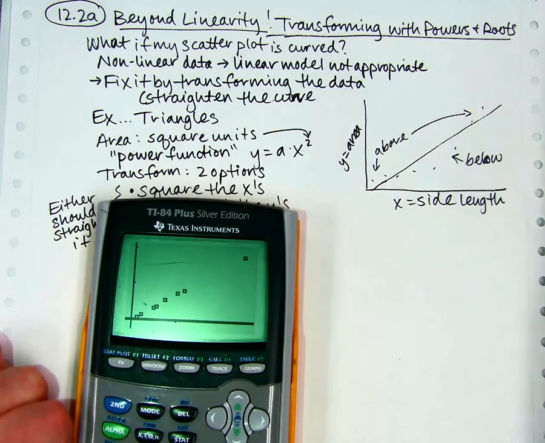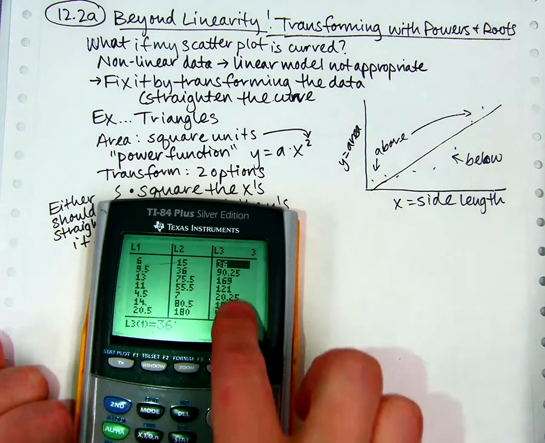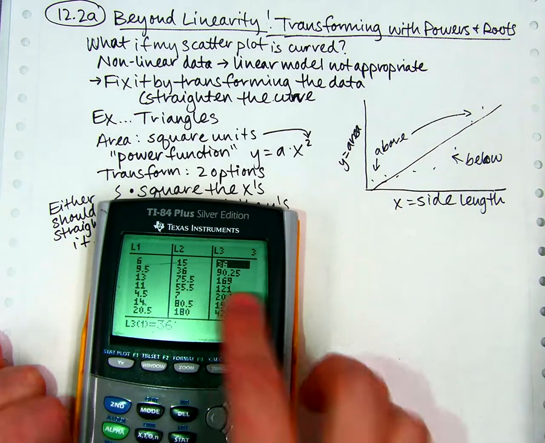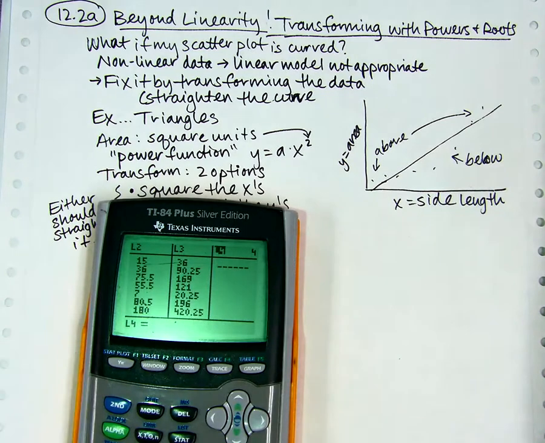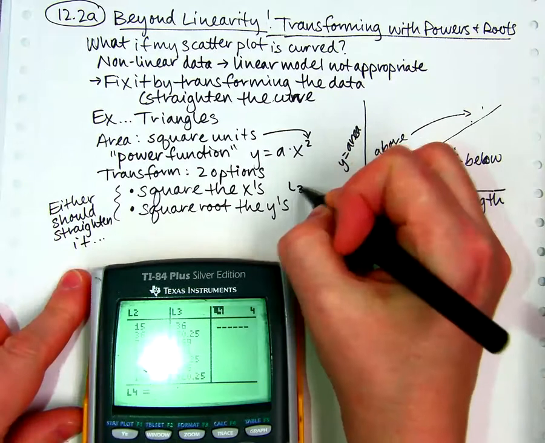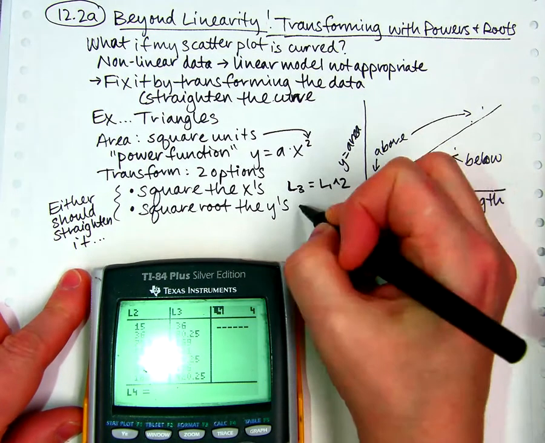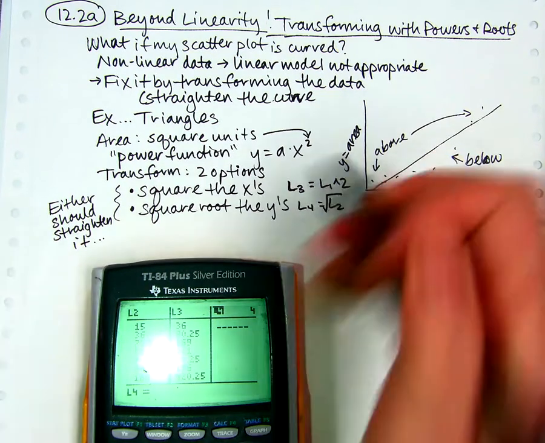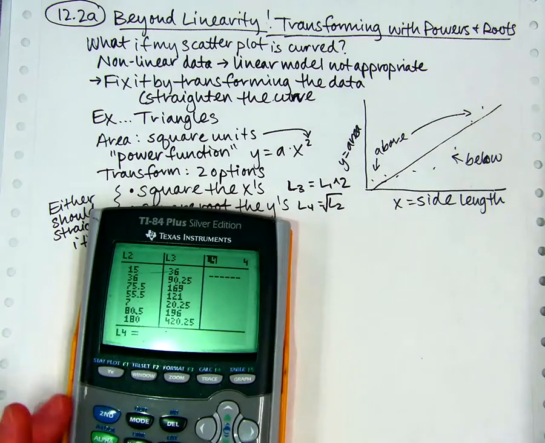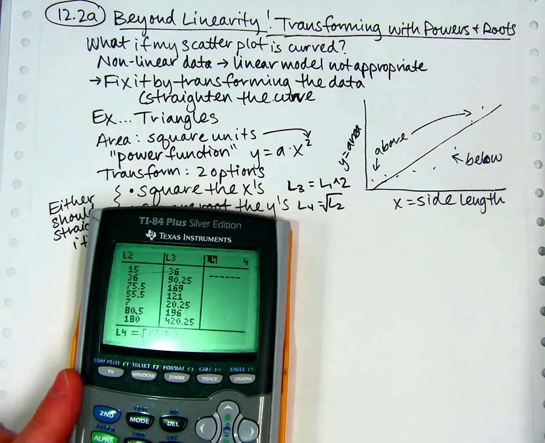The other option is I could go back to here. And instead of list 3 being the squared x's, I could make it be the square root of y. Maybe I'll do that in list 4 instead. Let's clear what's in list 4. So what I just did is I said list 3 is list 1 squared. And then I'm going to take list 4 and make it the square root of list 2. So I can do that the same way I would square root a number. Make sure you're on the very top. And then square root is second x squared. And then list 2, that's second 2.